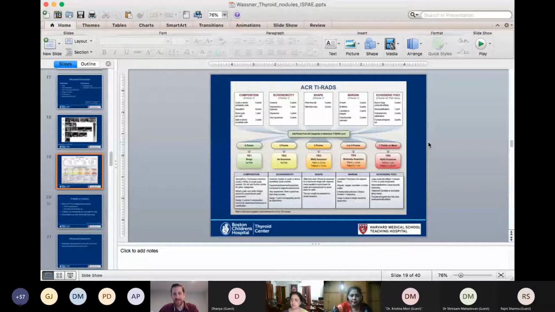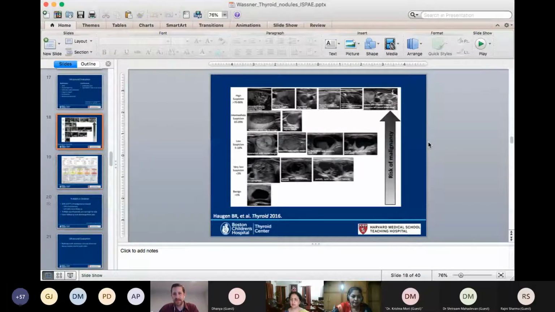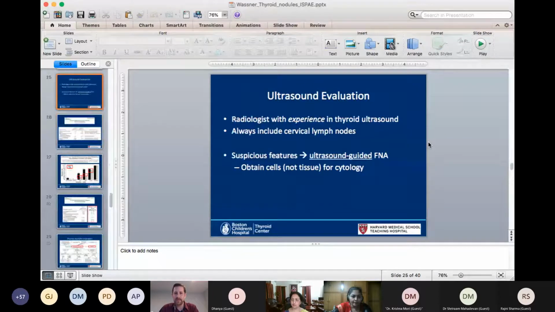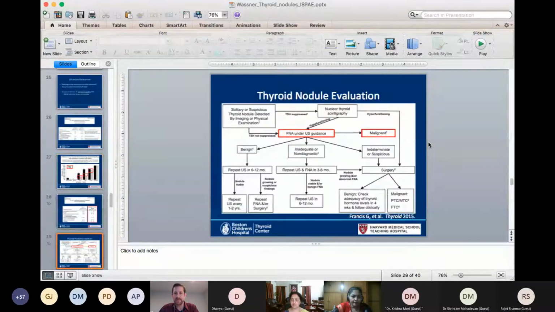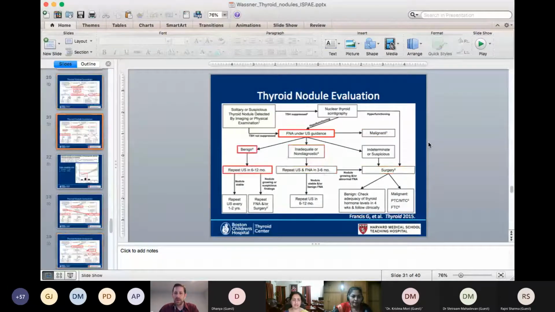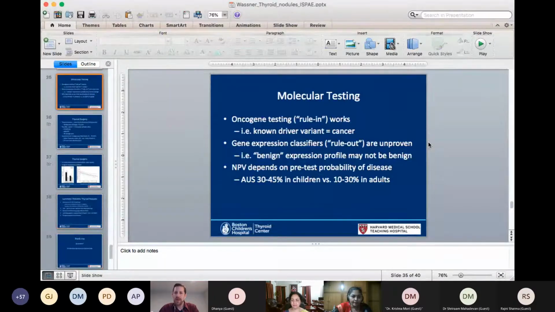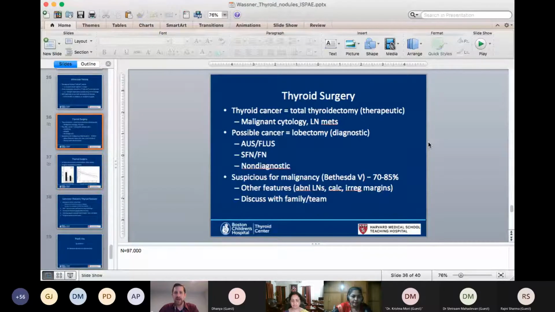Divya would like to know what are the criteria to decide on hemithyroidectomy or total thyroidectomy for a nodule of 4 centimeters and above in a case of suspected thyroid malignancy. So I would say this is the framework that I use. If I know that cancer is present, I've diagnosed it based on malignant cytology or lymph node metastases that are either biopsy proven or highly suspicious by ultrasound, that's a total thyroidectomy because that is the therapy for thyroid cancer.